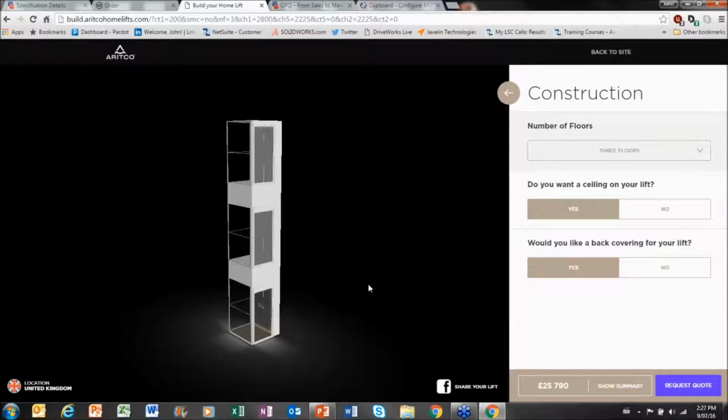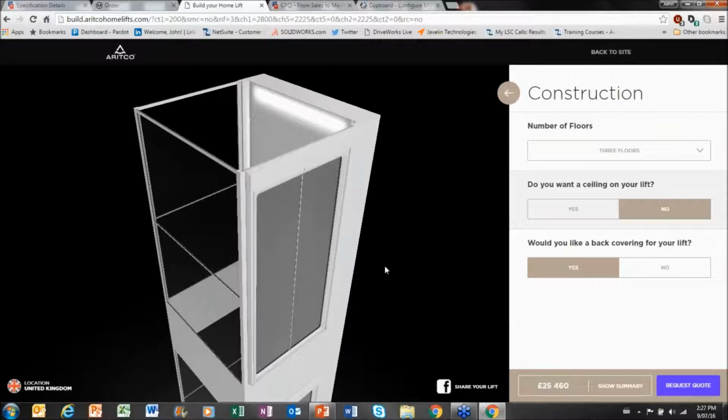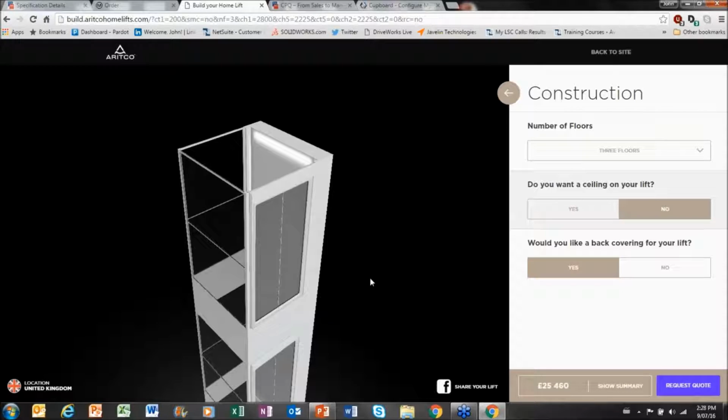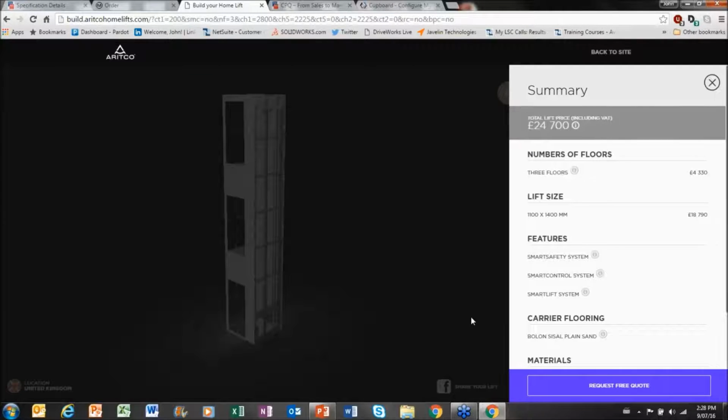Can you imagine how different your business would be if you had the ability to have your dealers, your sales guys, or your designers go onto a website, make several decisions, and see what the cost is? This is obviously a UK-based application, and you can request a quote. You can show a summary document, and there's a high level of automation and integration.